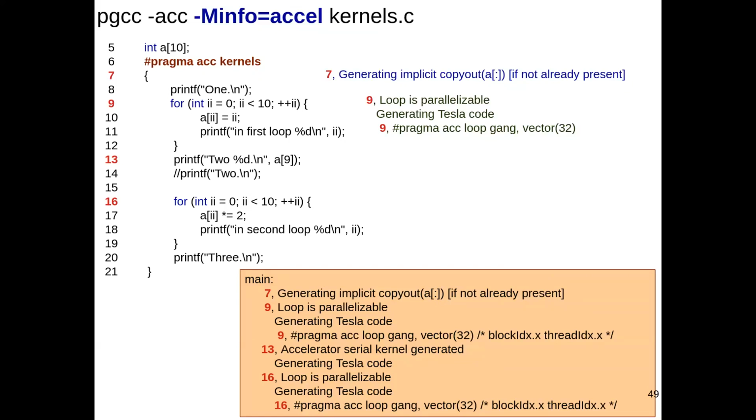So in this case, why is it generating copy out? Because you are running the code on the GPU. Why would you really need a copy out here? Anyway, that is not really mattering here, but why did it say copy out and not copy in? That is what I am thinking.